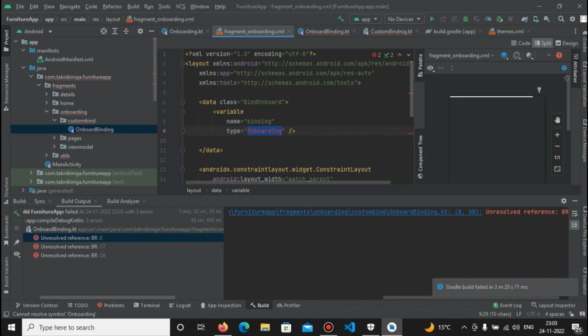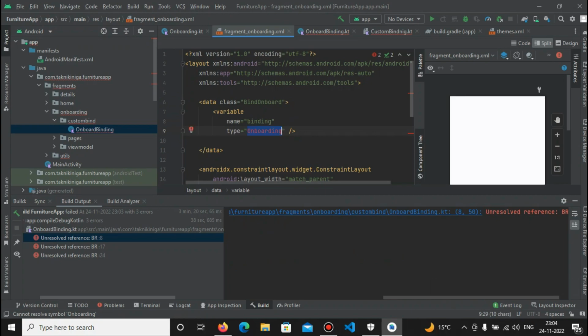If you press Control space, you will get a suggestion for your file, and then you are ready to go. You just have to import your file.